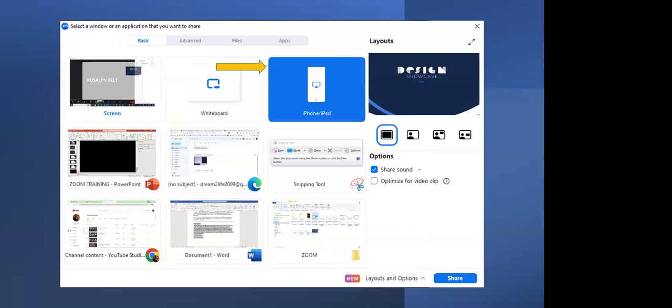This is just an added plus that I just want to tell you about. You can't do this, what I'm showing you now, with a free account. You can only do it with a paid account, but I want you to know Zoom has this capability. And that is to show your phone, your iPhone. Unfortunately, only iPhones and iPads can use this feature.